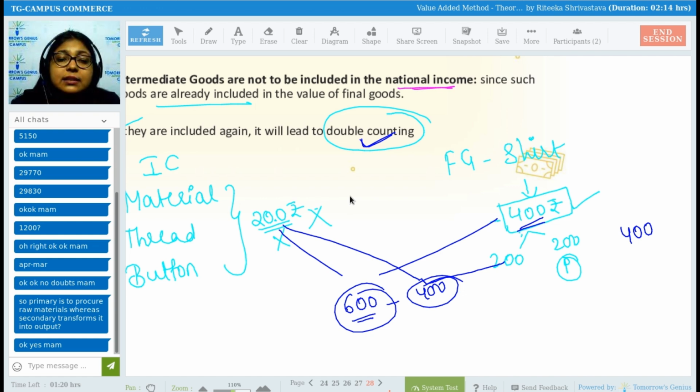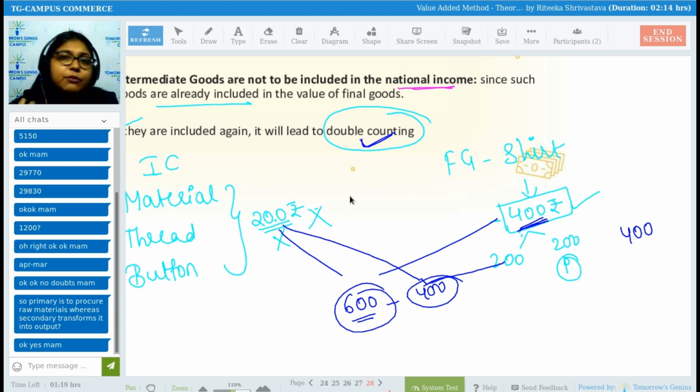And that is the reason why we do not include the value of intermediate goods, because that value has already been included while selling the product. You only imagine, if the seller is producing the good for 10 rupees, then it's obvious that he is not going to sell that product in the market for 10 rupees. He might sell it for 15 rupees. So in that 15 rupees, 10 rupees is the cost which he has incurred in producing that pen, and 5 rupees will be his profit. So it's obvious that I should include only 15 rupees in my national income and not 25 rupees. If I include 25 rupees, then it will lead to the problem of double counting.